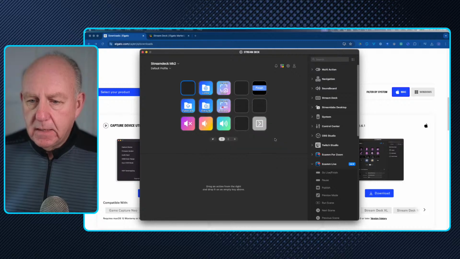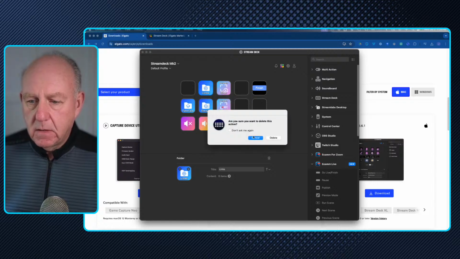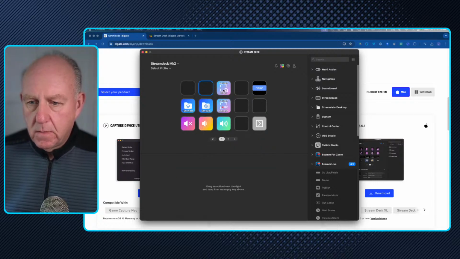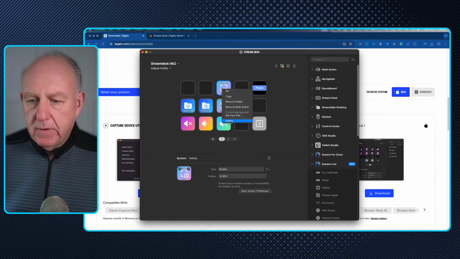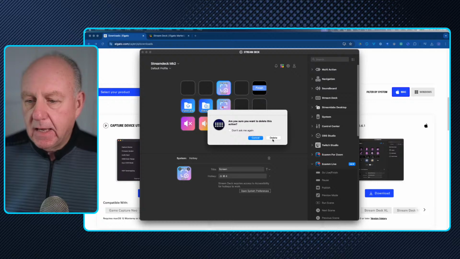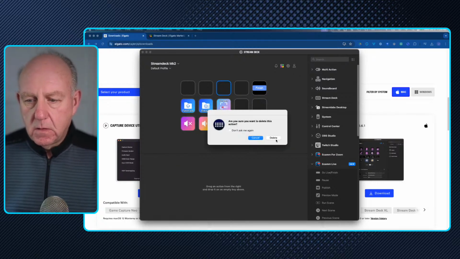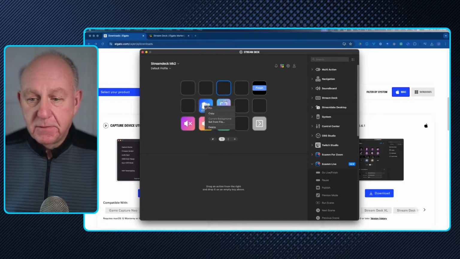I'm going to delete it. Do I want any links? No, I'm not using any links, so we're going to do that one. We're just going to get rid of all of these quickly here. I could have selected "don't ask me again," but we'll just go through it. Actually, I will go through it so it's quicker.